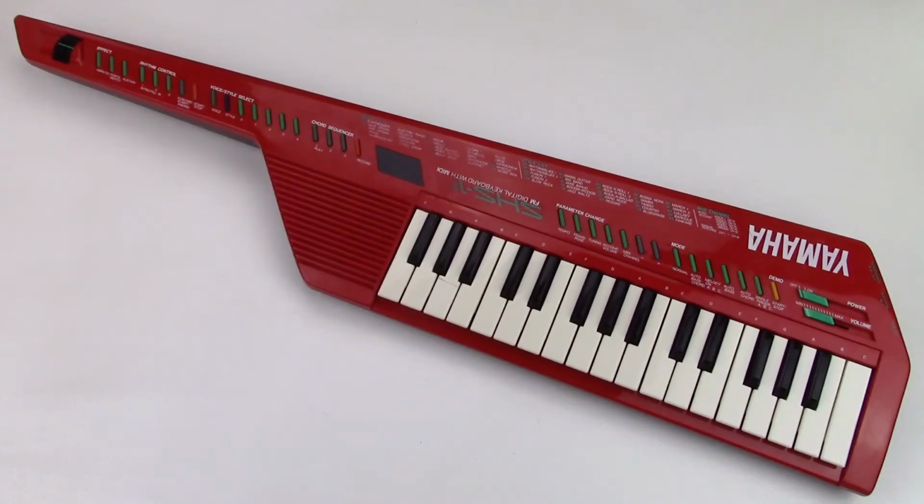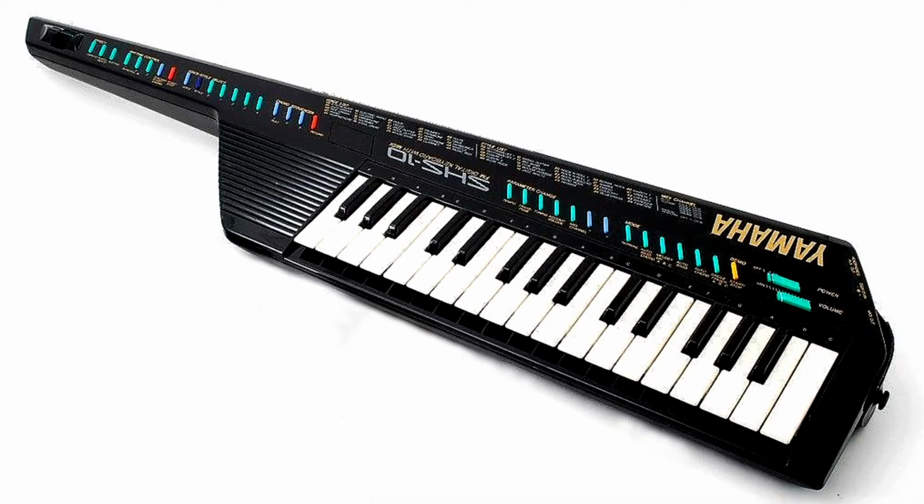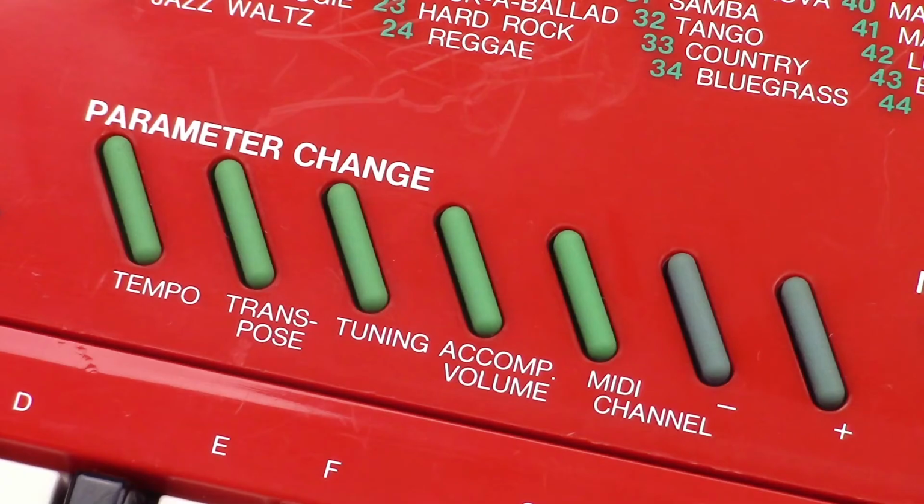It doesn't look like new. There are still a lot of scratches, but it's much better. Now let's have a look at the features in detail. Here's some facts first. It was manufactured in red, silver grey and black. It has 32 mini keys without velocity and aftertouch, but it's possible to transpose it 1 octave up and down.